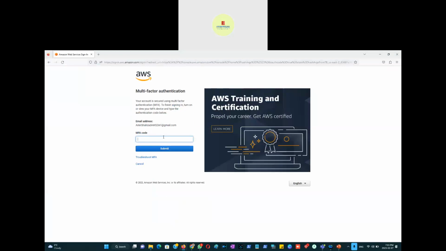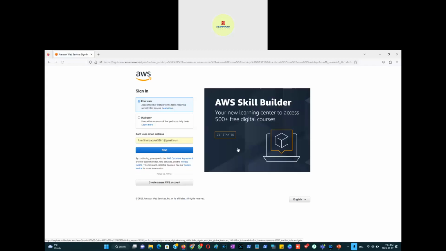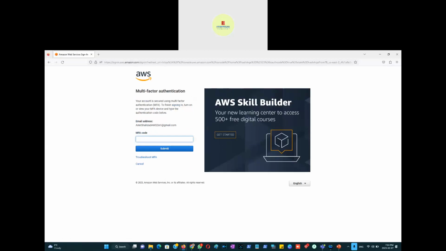Is it the MFA code? I'll go back here again, root user, and root user password. Okay, so I'm expecting MFA now.